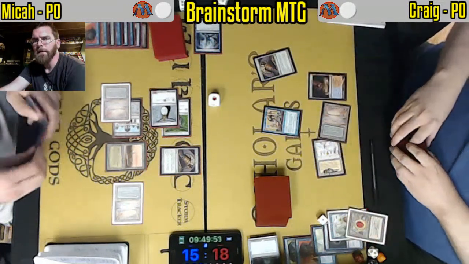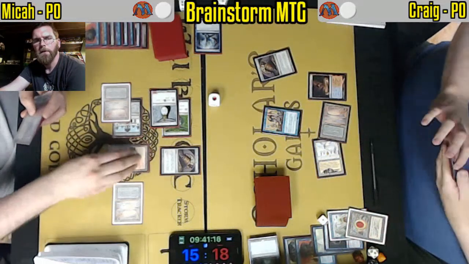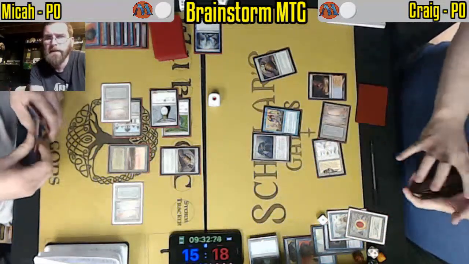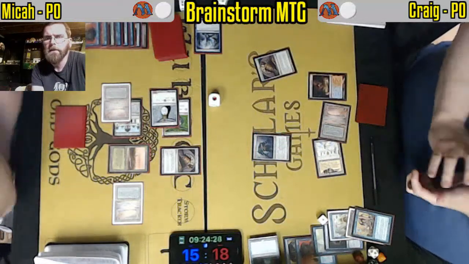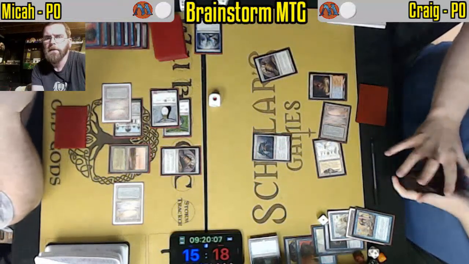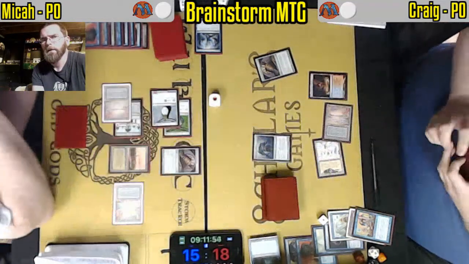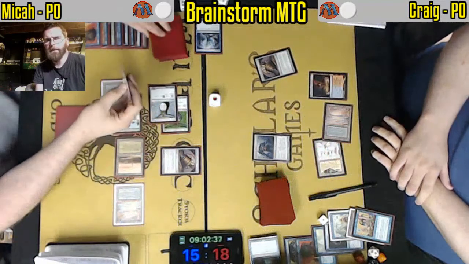So 3 mana, Tinker. He knows the coast is clear except for perhaps on top of the deck. He grabs Tinker for Blightsteel. And he's going to pass.